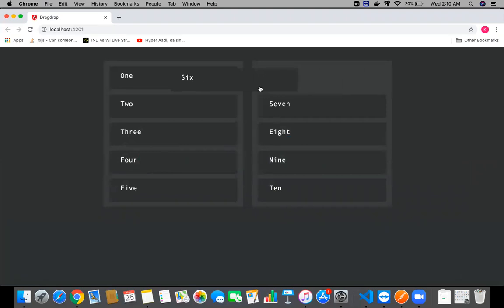See here you can drag the cards. Still we didn't write drop. See how smooth this is. So we'll implement the drop option also.